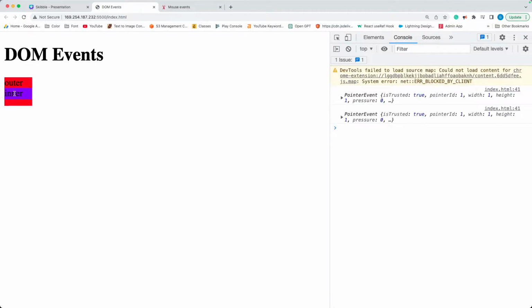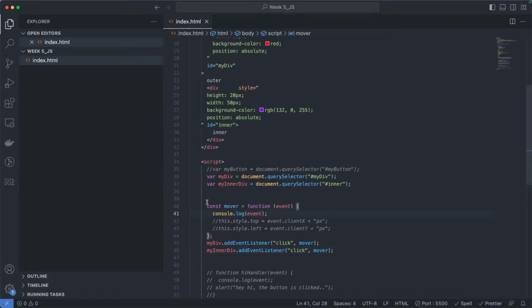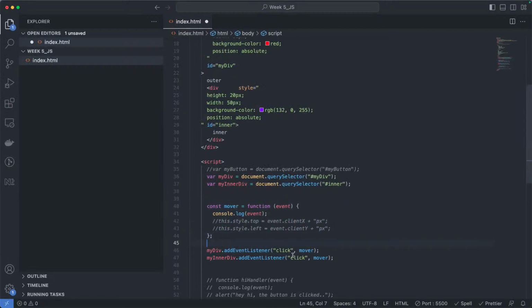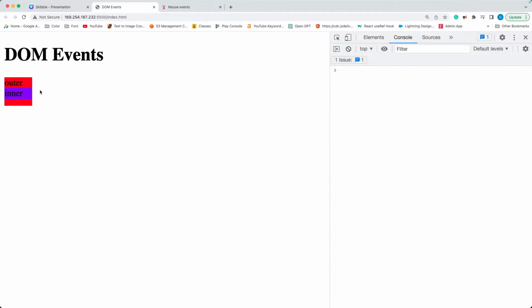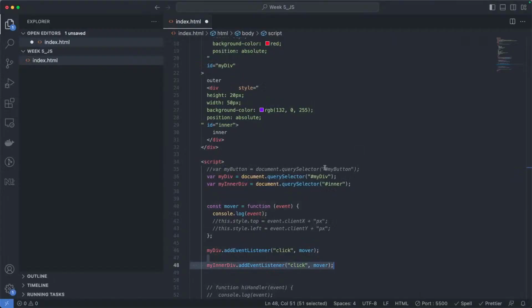Even though I'm actually clicking on the inner one, my mouse is right inside the inner div, and I see two logs. Of course, you would say that I've used the same function on both the elements, but technically if I'm clicking this one, only this should be clicked. I should not see two logs, but instead only one log.